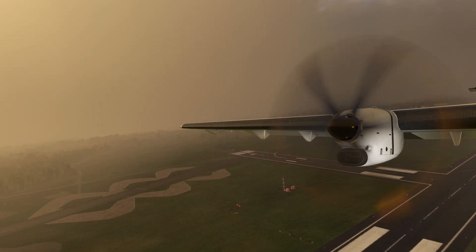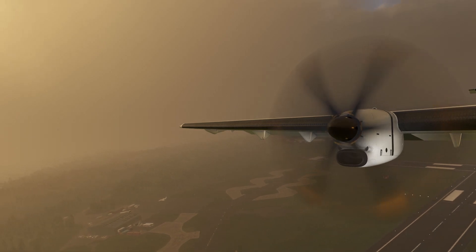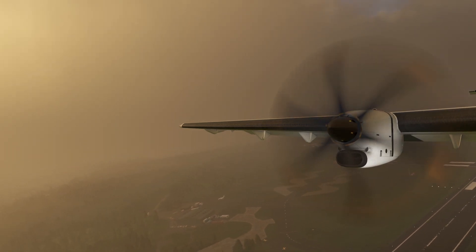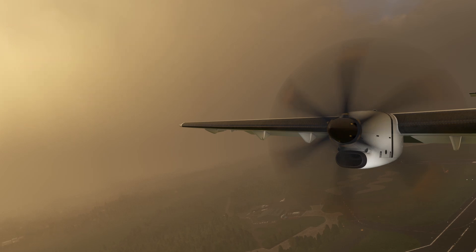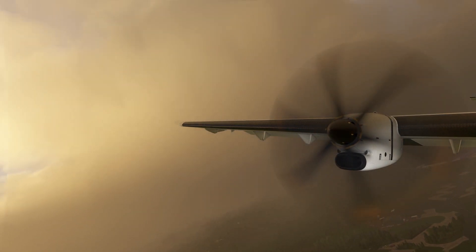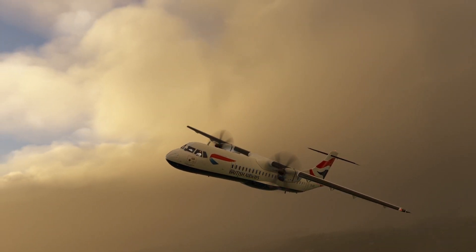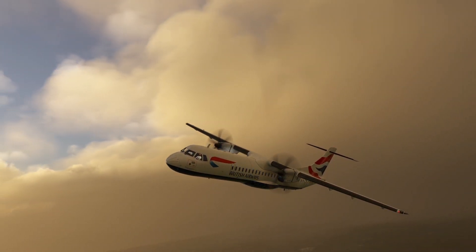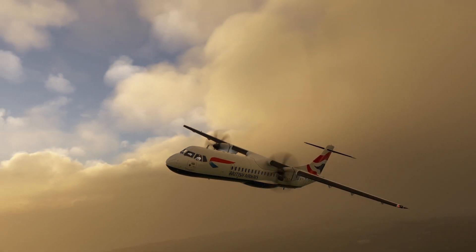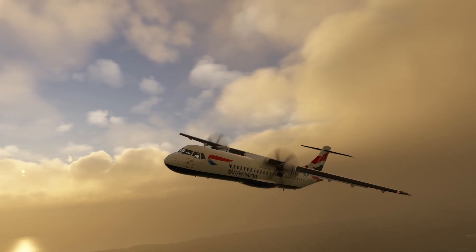Let's get into this changelog. As I said before, there's absolutely loads to go through here, but I'm just going to go through certain aspects that I think are important to the aircraft. The flight management system has included a really big update — it's quite difficult to explain, so let's not go into it in too great detail, but let's go over what's in the changelog.